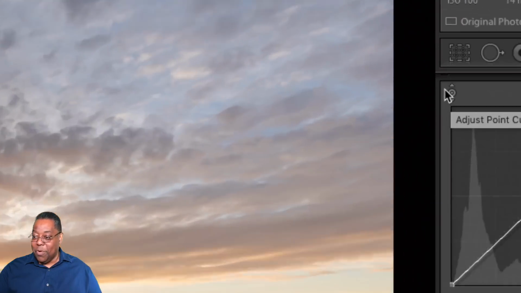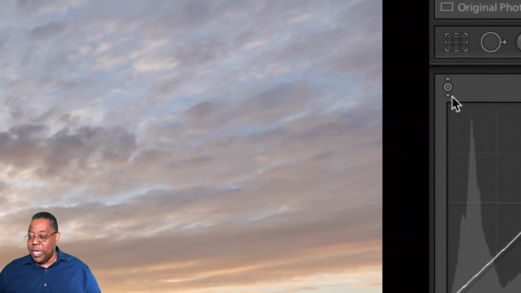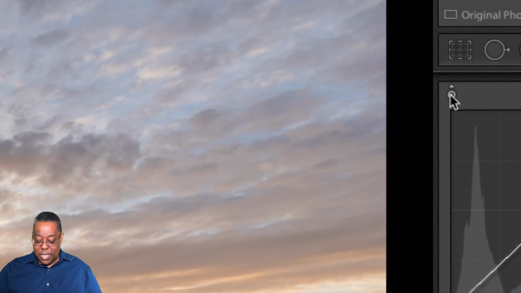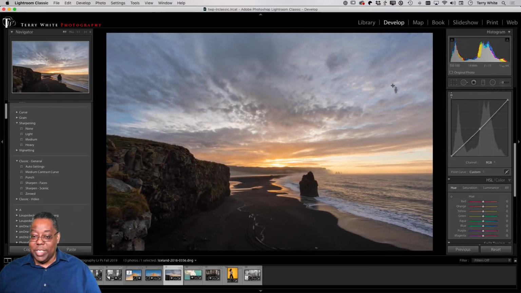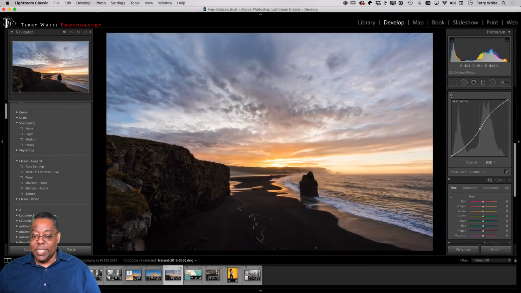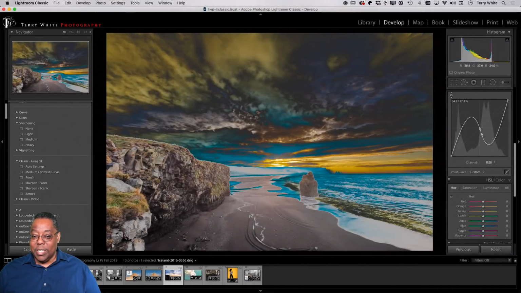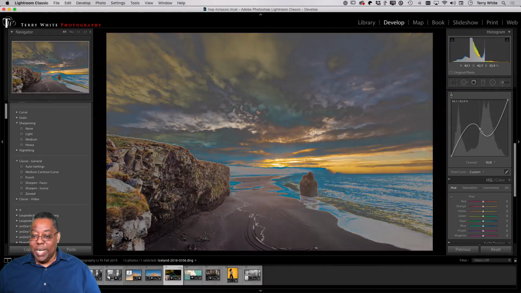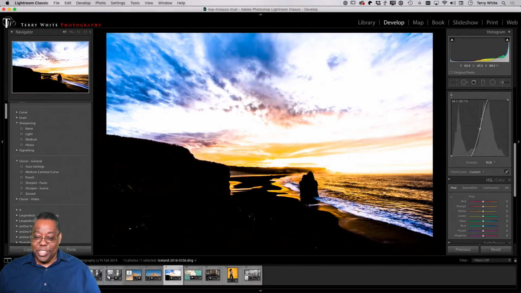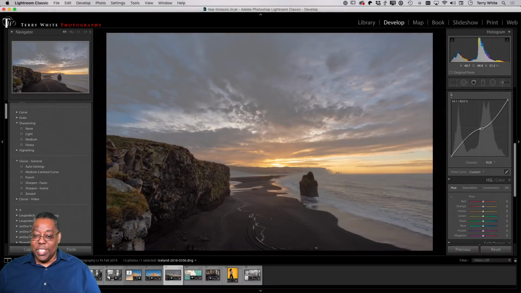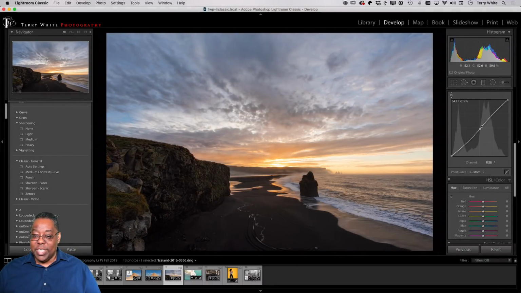I've shown you this before, this little target point. When I click it, and then I head over to the image itself, right on the canvas, now I'm adjusting the colors that I am dragging up and down. I'm making drastic changes just so you can see it. But I clicked on the blues, and if I just adjust it ever so slightly, I'm adjusting the blues in that part of the image.